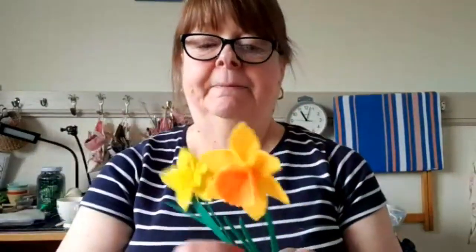Right, back to this. Because it's spring, what do you think of when you think of spring? I always think of daffodils. And these daffodils are what I've made. And I'm really pleased with them. I think they're very lifelike considering they're made of felt. You can also make these from paper as well. It doesn't have to be felt.